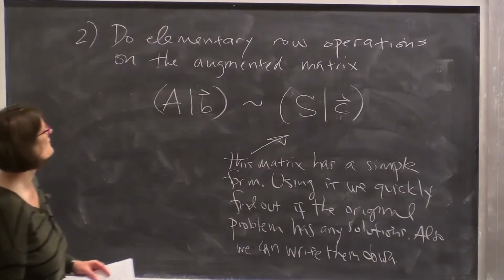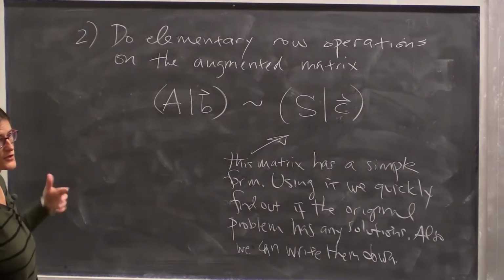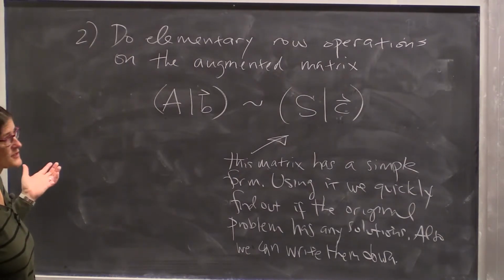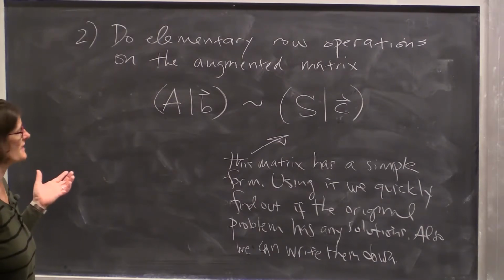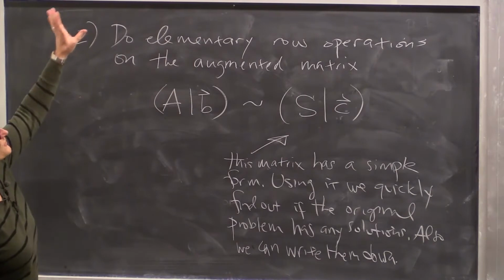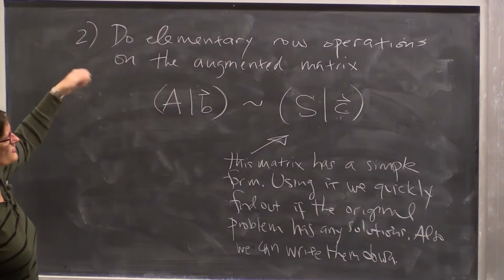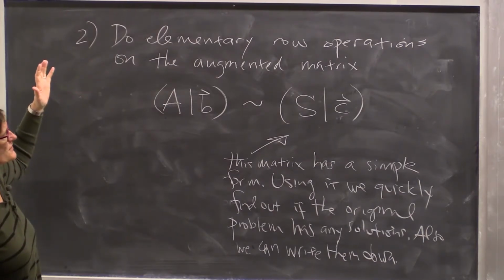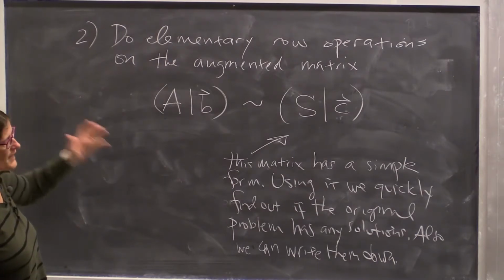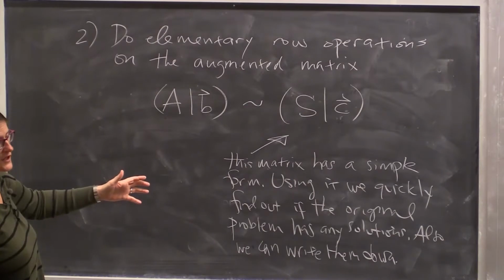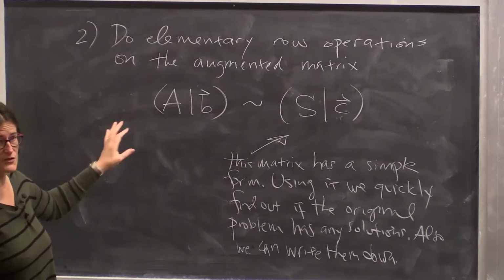So the whole point of the elementary row operations is that they are shorthand for the elementary equation operations. And we already know that the elementary equation operations don't mess up the solution set. So whatever the solutions are of the original linear system, if there are any, you don't mess up those solutions. And so if you find an equivalent linear system that you can easily understand, write down its solutions, if it has any, and you will have solved the original problem.